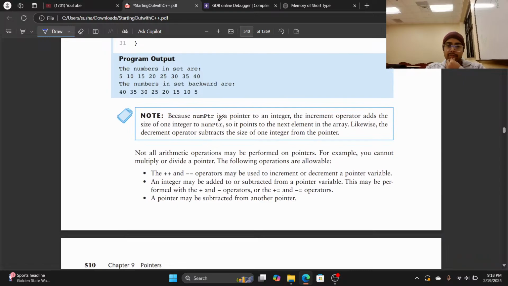Okay, because the pointer is a pointer to an integer, the increment operator adds the size of one integer to the pointer, so it points to the next.